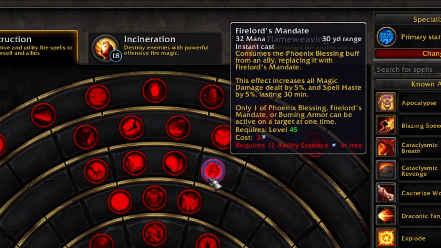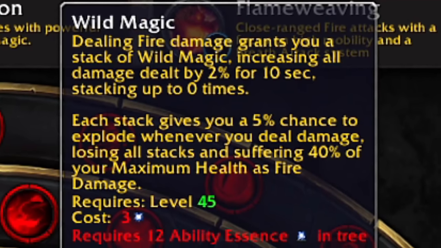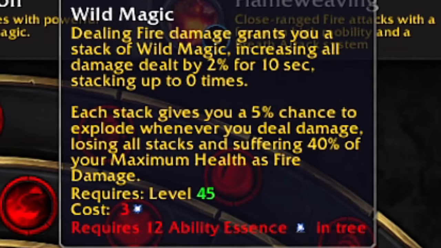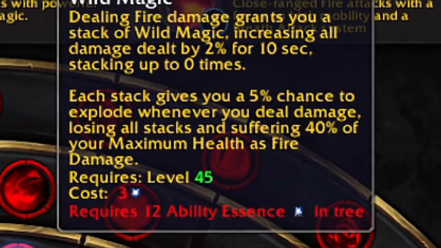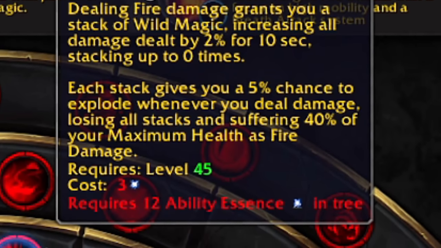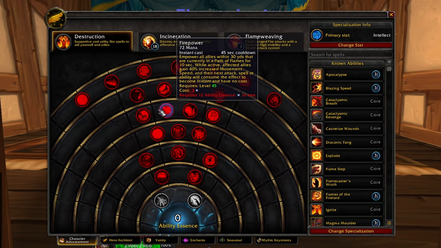Interesting. Another buff. Wild Magic, dealing fire damage, grants you a stack of wild magic, increasing all damage dealt by 2%, stacking up to 10 times. Every stack gives you a 5% chance to explode whenever you deal damage, losing all stacks and suffering 40% of your max health as fire. There's just so much. We have Firepower, right?